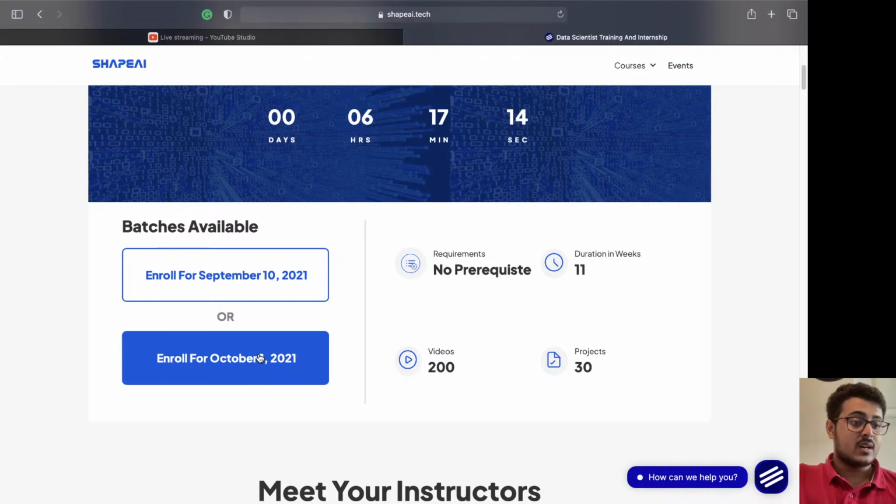Okay. I don't have a degree. Do you think this course will give me a job when completed? Like I said, I have a student who is in 11th standard, and he has been given an internship at ShapeAI with a stipend of 35,000 rupees per month. And there are various different students. So it only depends upon how much effort you are putting in. If you're not putting in any effort, if you're not learning anything, you're skipping classes, not doing anything, then God will also not be able to help you. But if you're putting in the effort, then of course there will always be one way or another in which you will be able to do amazing stuff.